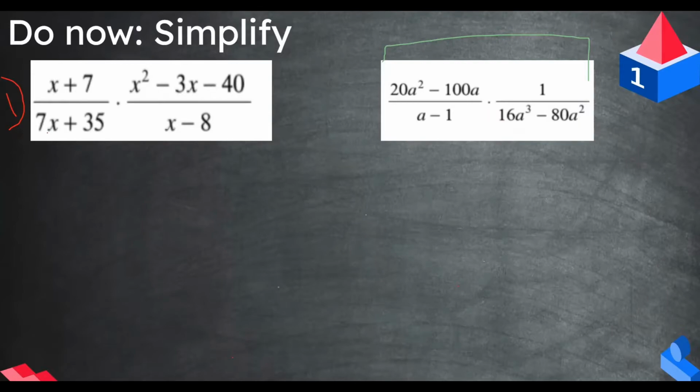For the 20a squared minus 100a, the GCF is... I can divide both by 20. With 20, I get 1, so minus 50. 1a squared minus 50a. So if you have a squared and if you have a, do they have something in common? There's something they have in common. Right, so you can factor the a out.